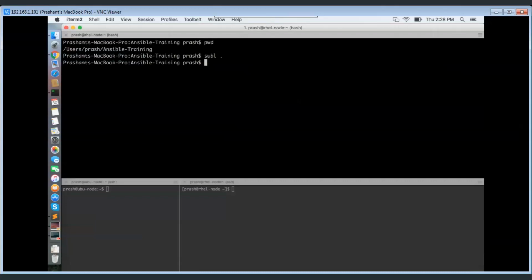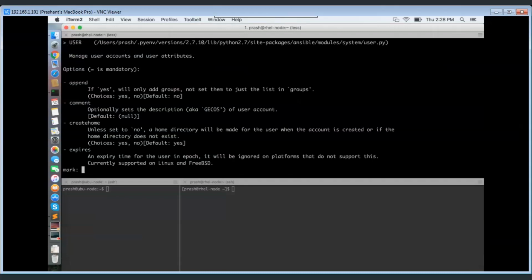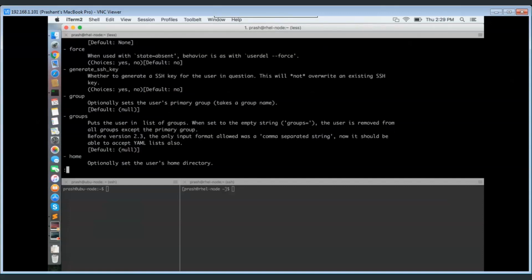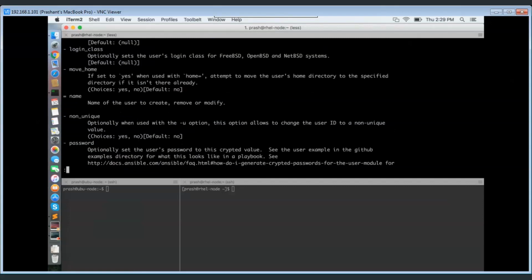Now if I go back here, ansible-doc user, it has these many parameters: append, comment, create home, expires, force, generate SSH key, groups. These are all available if I want to use for some of the deeper level configuration change. That doesn't mean I have to use everything. And here also you can see it is optional, means if you want to use it, you can use. Password is optional. Every time you don't need to set the password to the user. If they are asking to set some password, then you can use this parameter, set the password for that user. Otherwise, leave it. Then remove, SELinux user, shell, skeleton, SSH key.